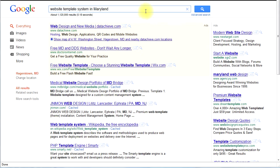That is something that comes through PR, it comes through submitting your sites to different blogs, different directories, and it's something that's ongoing that you would do for a period of time, or having some press release or recognition. These things will help to increase links back to your site.